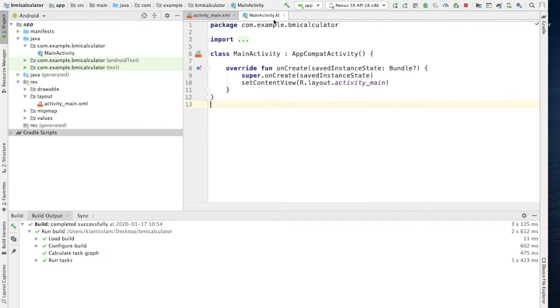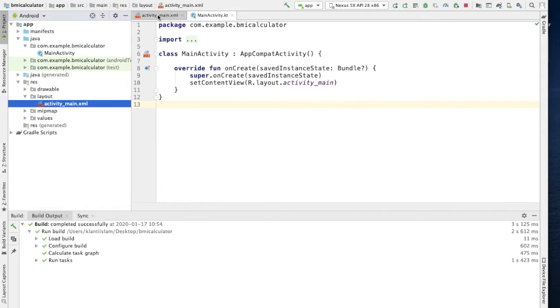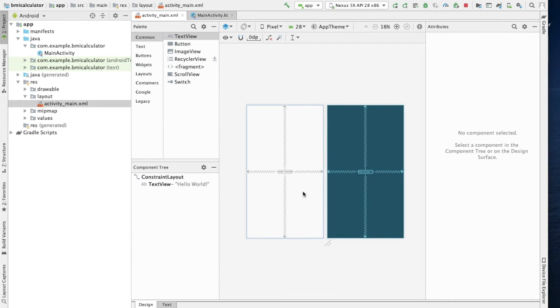An activity is like every page the app opens into, and it has two parts: the Kotlin file, which is connected to the design file or the layout file of how it's going to look. Now that is out of the way, let's work on activity_main, and let's minimize this and work on this.